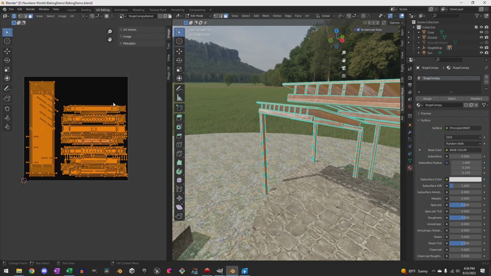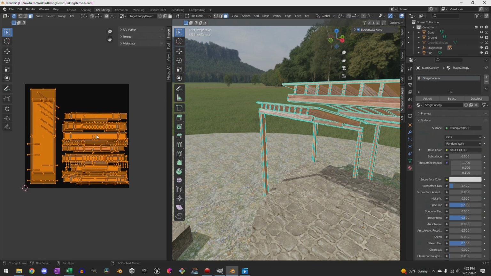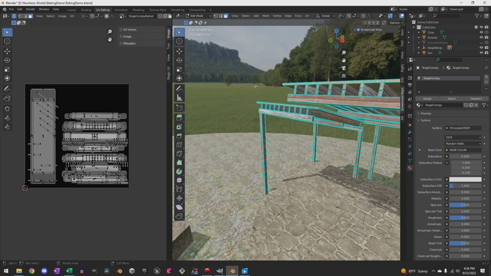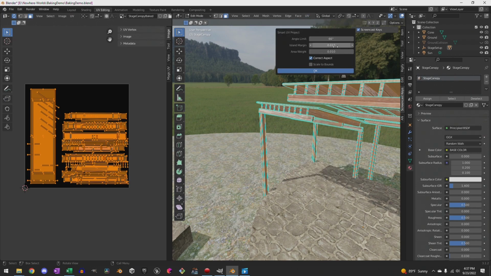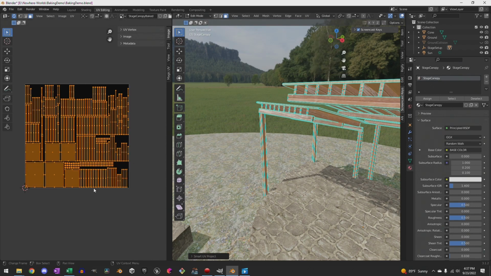I don't want overlapping UVs like here, because I need to write every pixel of this light mapped image to its own pixel in the texture map. So I'm going to select all the items in my original file here, and I'm going to create a new UV, Smart UV Project, with a little bit of island margin and area weight. And you can see that all the faces get aligned to this new texture, aligned for this UV map. So I've selected this one. This is the texture I'm baking to.